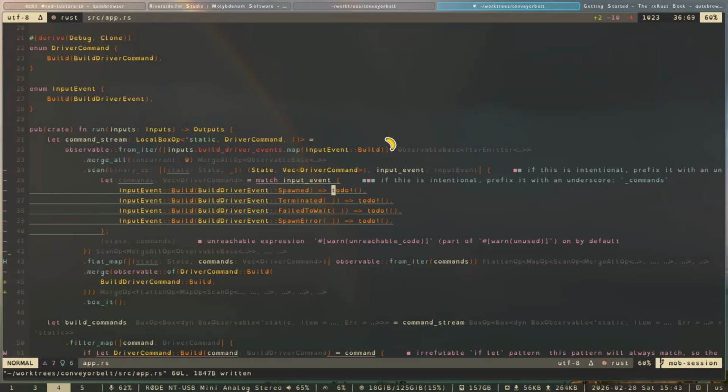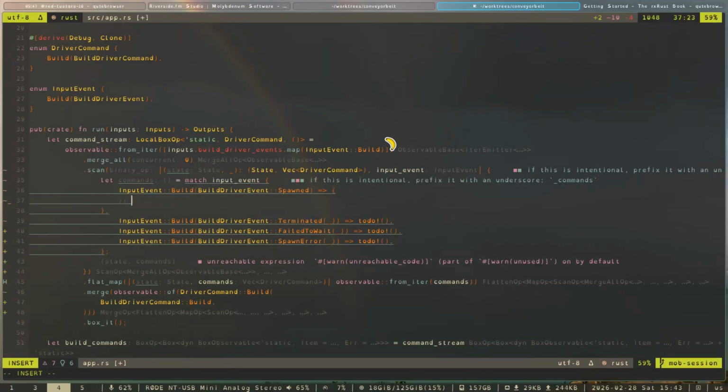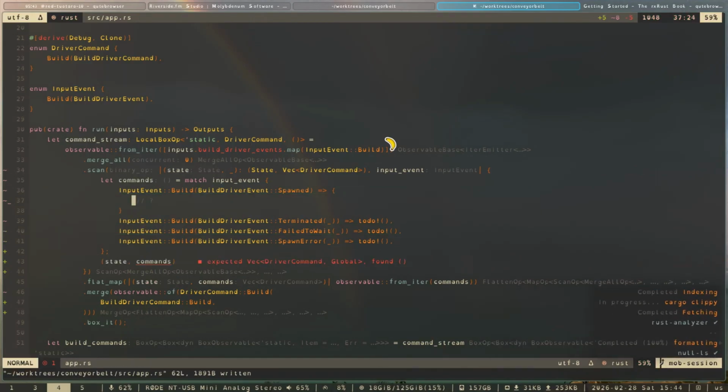I think that's pretty much all we have to do. We examine state according to what the event is. So for example, spawned, I don't know that we do anything with it.